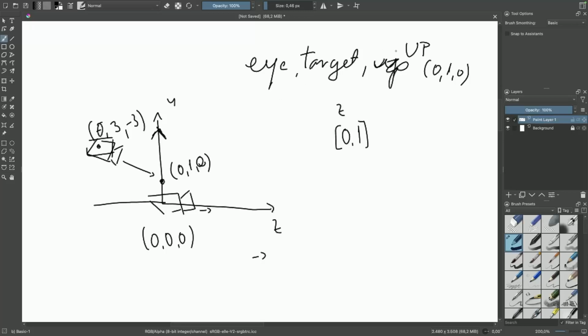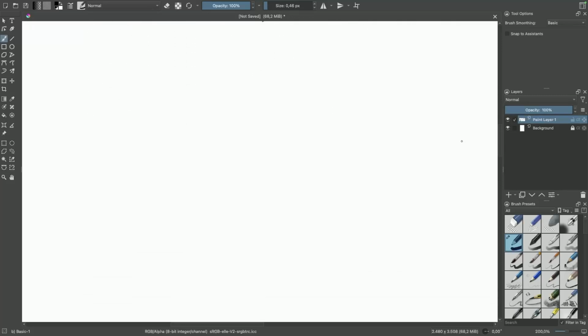So basically, and this up, like I mentioned, always just say 0, 1, 0 or y direction. So it's going to define the up vector for our camera. So if you imagine our camera here, maybe, at some position, let's say 0, 2, and then 5 maybe, and we can say it's looking at, for example, 0, 0, 0. All right, so that's easy. So now we have to solve actually for those parameters, and we're going to start with eye, because eye is super easy.